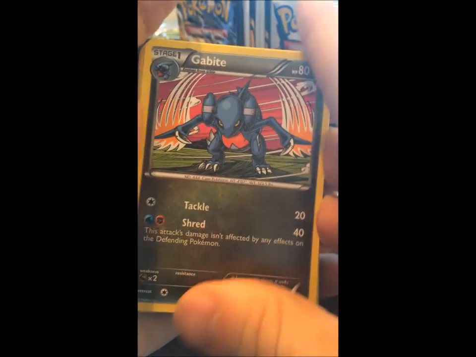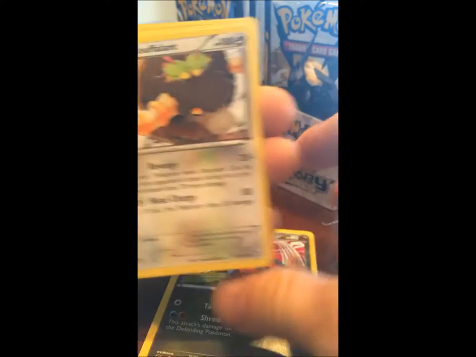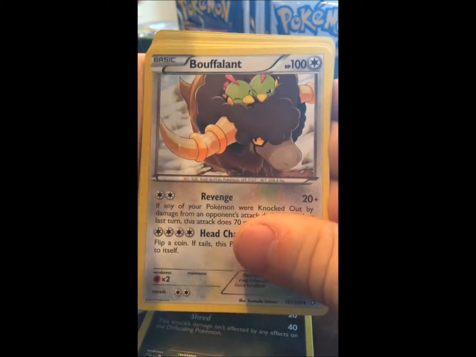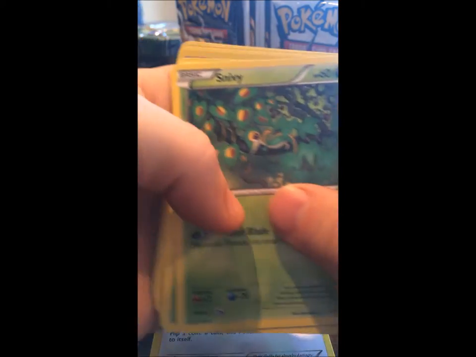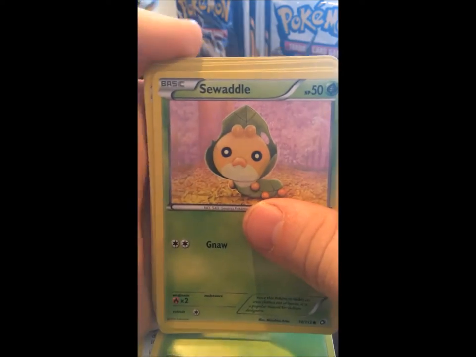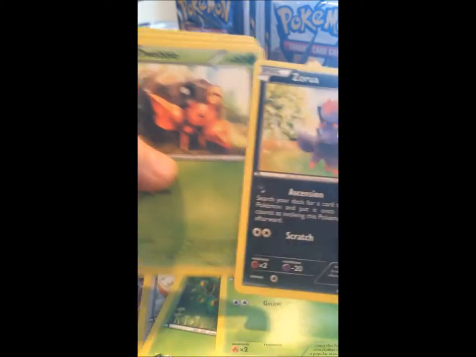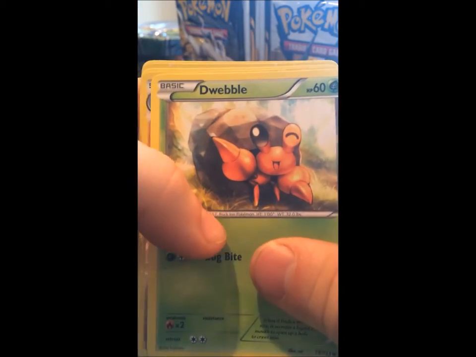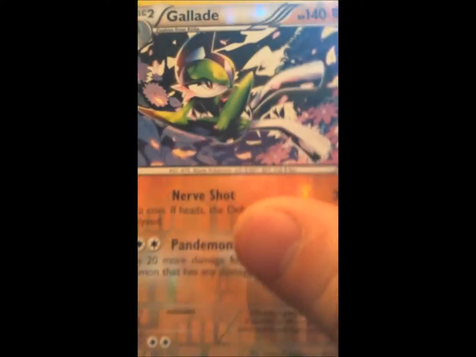Here's a Gigabyte. It's 1 gigabyte of storage. Gigabyte. Buffalant. Very nice. A Snivy. You see Waddle. A Zorro. Dweeble. They don't fall down. Glade. Look at that.